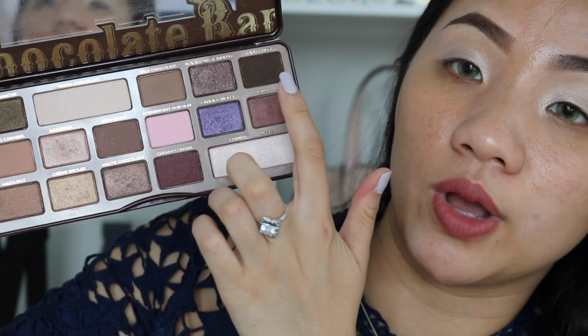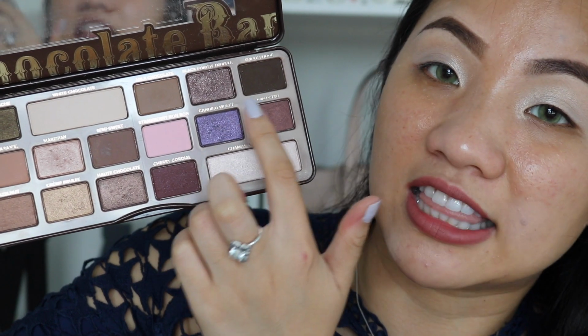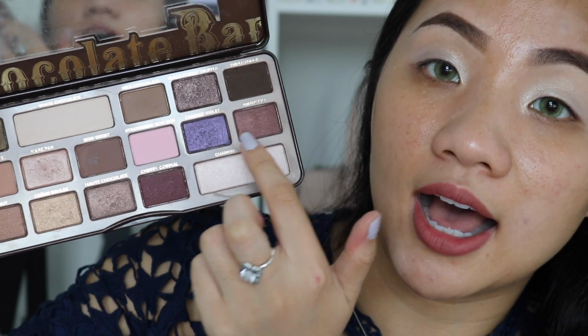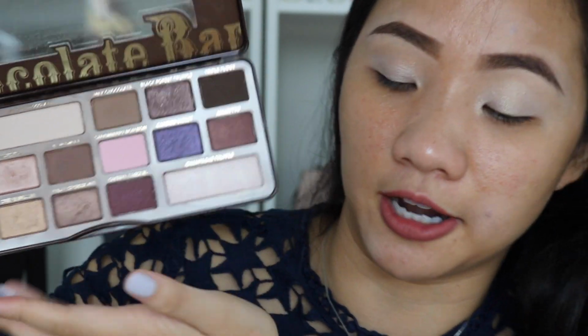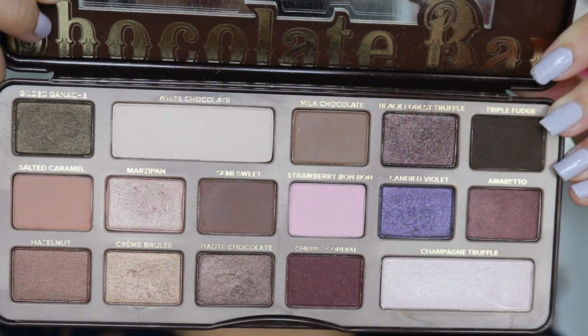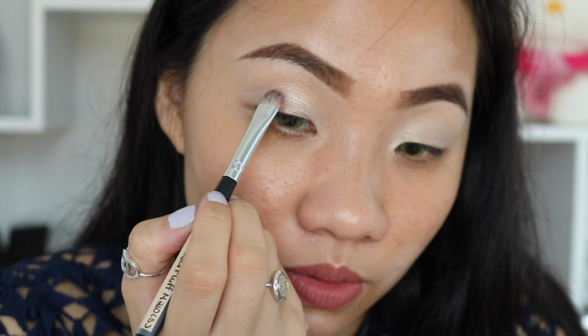So we are going in with these colors. Once you blend it out, it's not going to be this dark. Just get a little bit of product and work your way up instead of just patching it on. I'm going to use this kind of brush. It's from Morphe. Dip a little bit in the triple fudge.